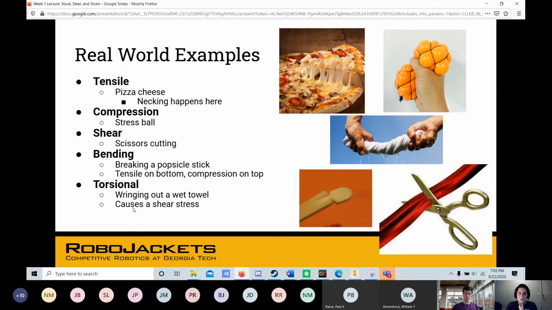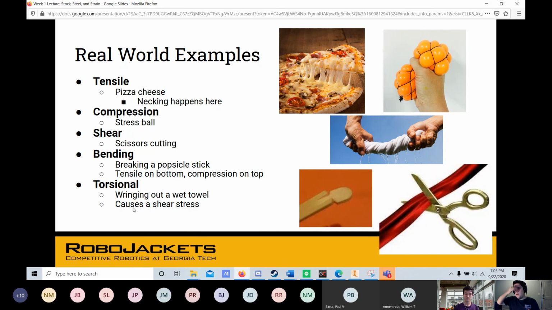A common loading scenario that you see in real life is when people design bridges. Since concrete is very bad in tension, what they typically do is that if there's an element being deformed by bending, they add, I'm missing the word for it, but essentially they add a rod of steel, rebar. That's the word, rebar. They add rebar to the portions that are going to be in tension just to make up for the weakness of that material.